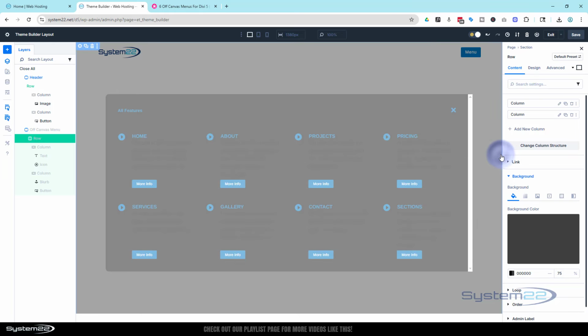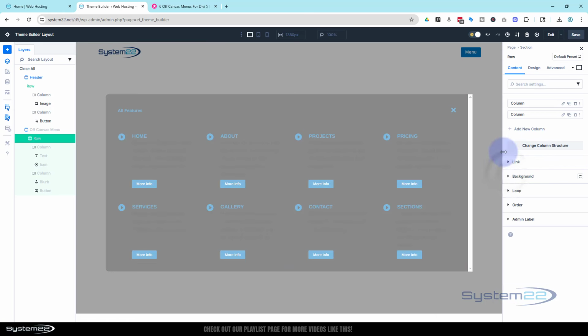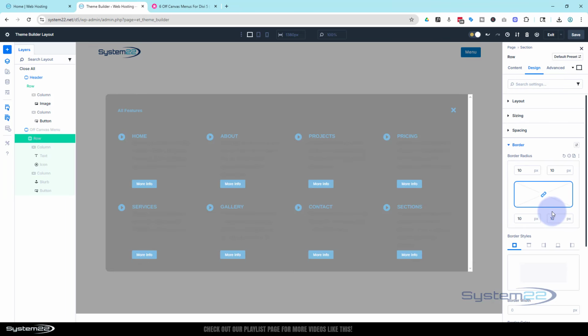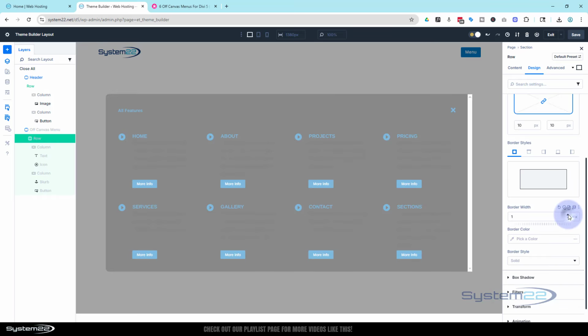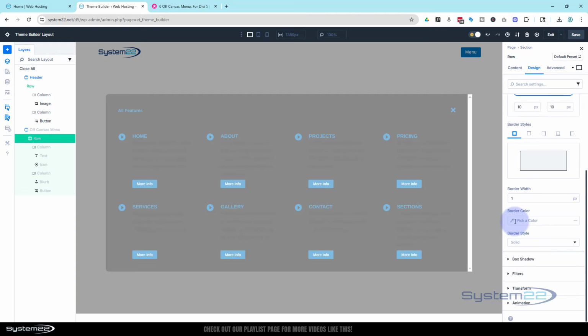And just in case it's on a dark section, we want to make sure that people know it's a pop-up. So I'm going to give it a little border and a little bright box shadow. So let's close that background here, over in design. Here's the border. I'm just going to give it 1 pixel all around. I'm going to use that same crazy blue.